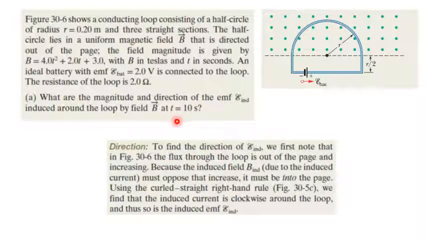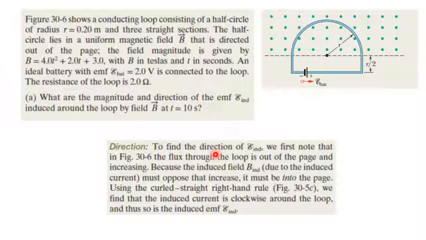We say that the flux is increasing and it is coming out of the page, or out of the screen. So the induced EMF will introduce a current which introduces a magnetic field that opposes the change of the original magnetic field. So if the magnetic field is increasing outside of the screen, the induced current will introduce a magnetic field which is inside the screen. So according to the right hand rule, the current will be flowing clockwise.